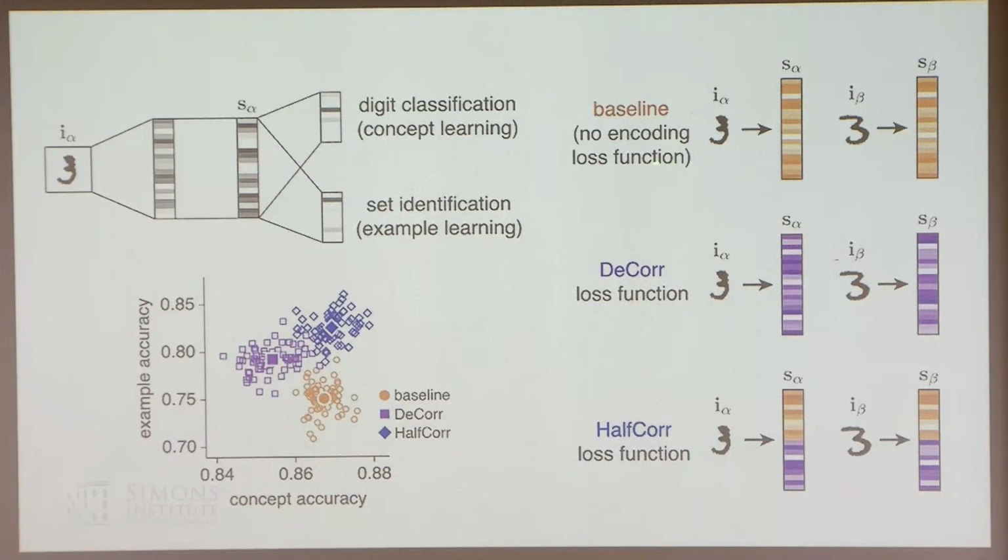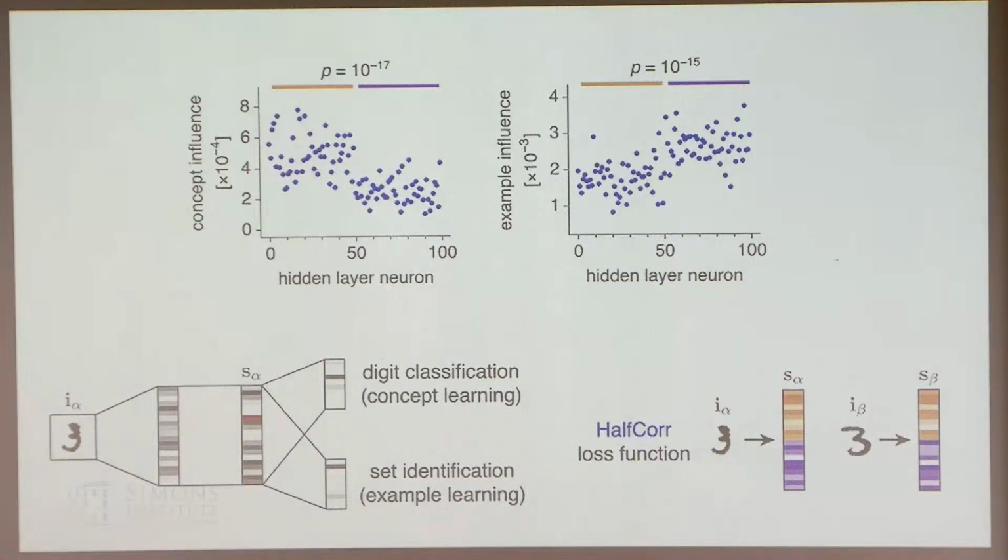Whereas if you only had one type of encoding, you can be good in one task, kind of at the cost of another. Furthermore, the network can learn to use the appropriate encoding for the more appropriate task. So we adopt this metric of influence by inactivating one of the neurons and then seeing what decrease in accuracy is produced by this inactivation. So we see that for the correlated neurons, they are more influential towards concept learning, and conversely in the other case. And so this is what the network learns to do. It learns to use the appropriate encoding here.